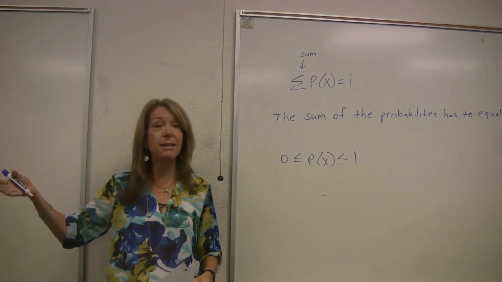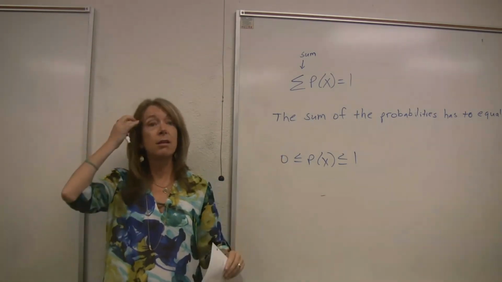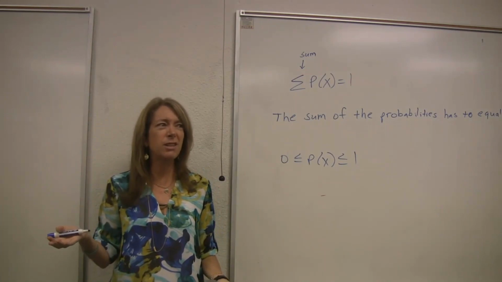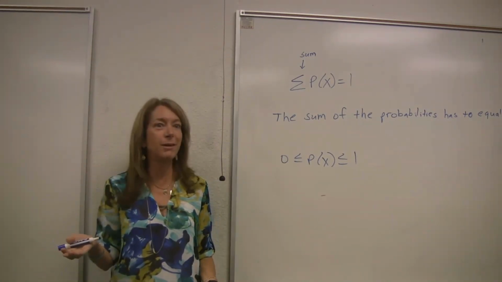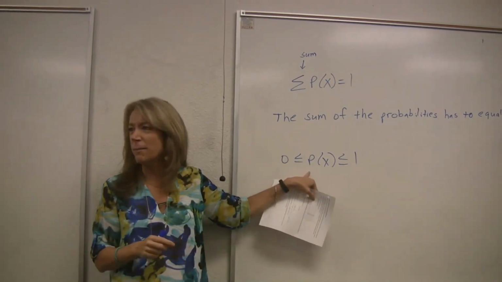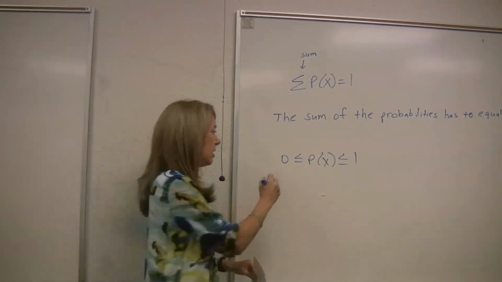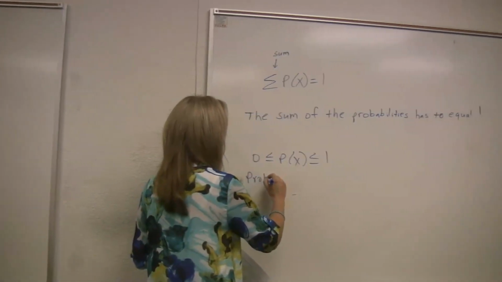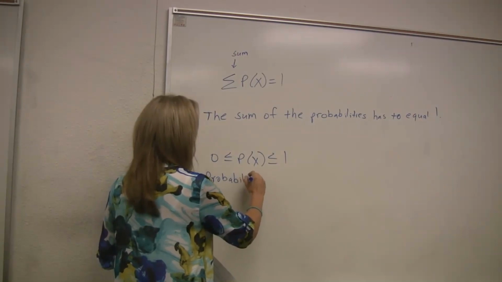Greater than 0 and less than 1, she says. What did you say, Kevin? This is between 0 and 1. Has to be between 0 and 1, which is what we learned on day 1 of probabilities, right? This is nothing new, it's just the format looks scary because of the notation. This says probabilities have to be between 0 and 1. We already knew that.